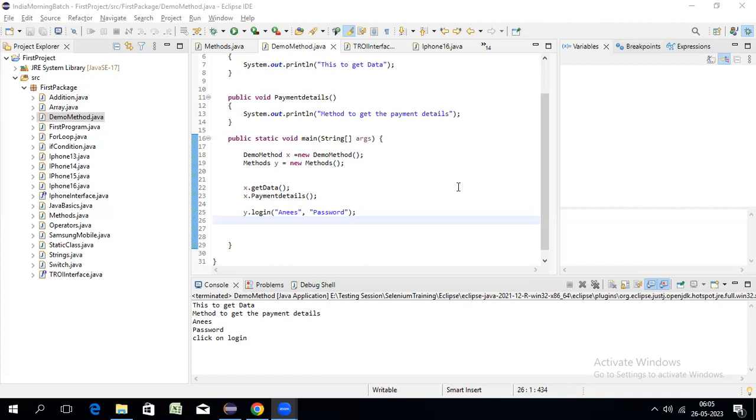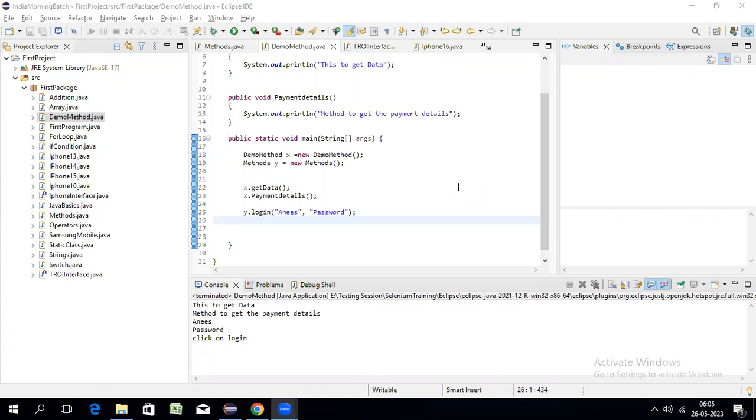An abstract method is nothing but another name for an unimplemented method. So abstract method or unimplemented method, it's the same. So an interface has 100% abstract methods. Yes or no? An interface will have 100% abstract methods.